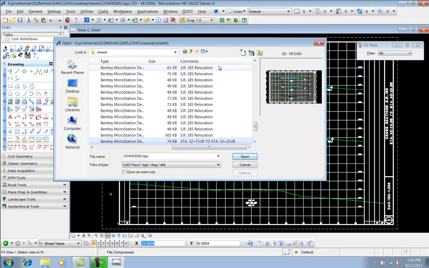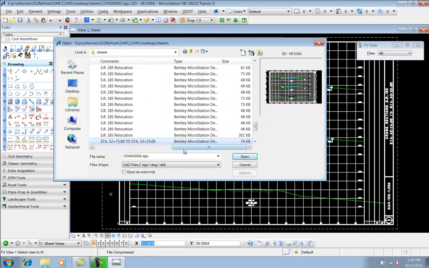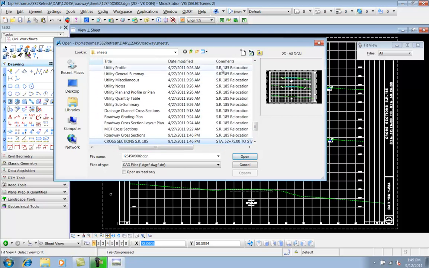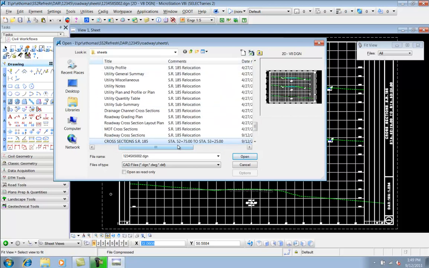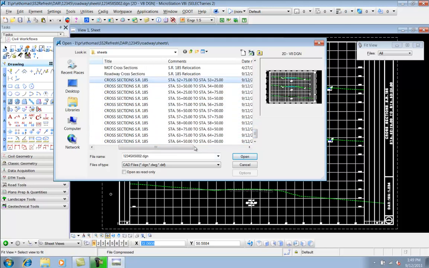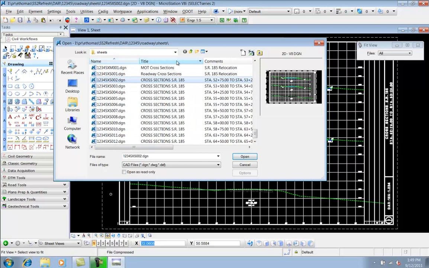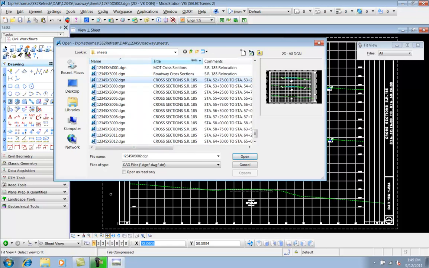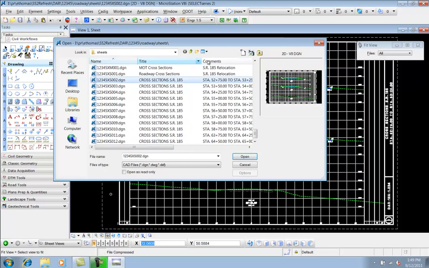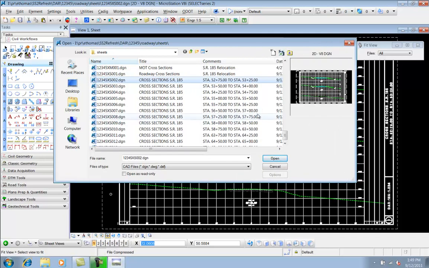And again, let me move that over. And you can see that MicroStation does display those values even though Windows doesn't. So that's kind of nice if you like to use the title and comments. Again, with Windows 7, that's an outstanding issue that we hope to be resolved in a future release. But at least in the MicroStation file open dialog, you can see those. And that makes it really nice to find the proper sheet in your cross-section design files.